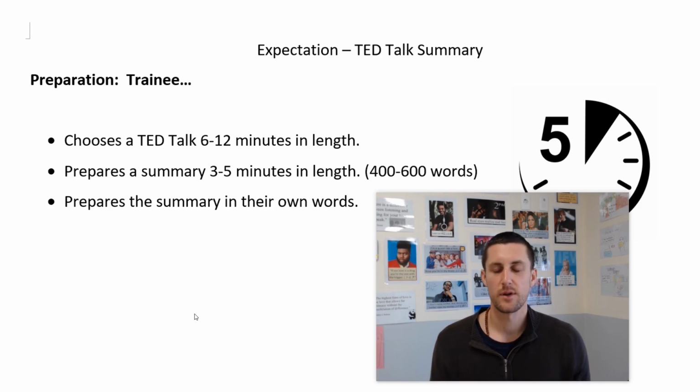And after watching this TED Talk, you should prepare a brief summary speech, a speech that would take you about 3 to 5 minutes to complete. If you want to write a script for yourself, that script will be between 400 to 600 words in order to accomplish that desired length. However, as I'll explain later, writing a script for this assignment is not necessary.